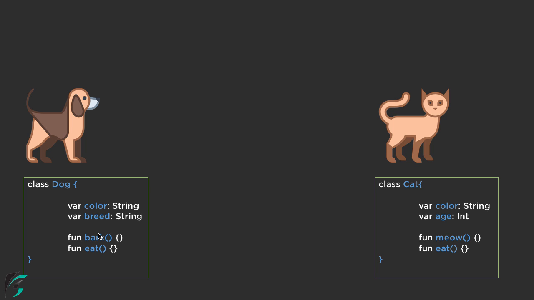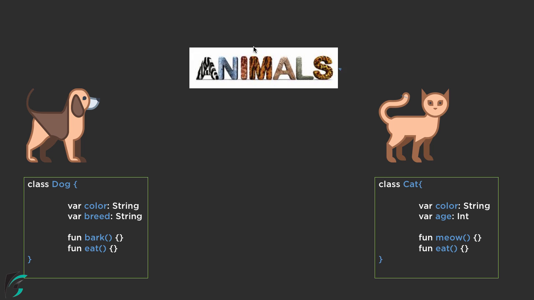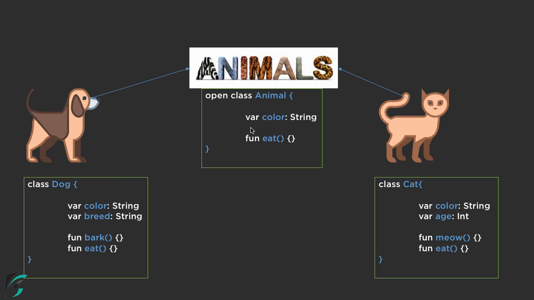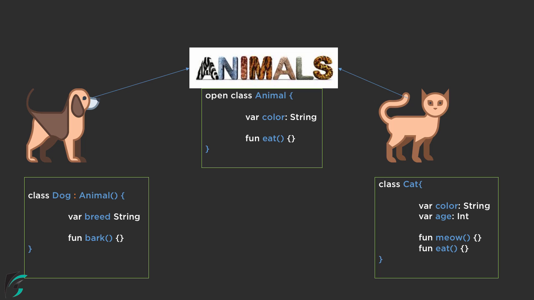So can we optimize both these classes? Yes, we can. With the help of inheritance, we can simply create a class Animal from which class Cat and class Dog will inherit all the properties. So inside the class Animal, I will declare the property of color and also a method of eat. Now this color and eat method is actually present inside the Dog class and also inside the Cat class. So with the help of inheritance, we can simply inherit all the properties of the Animal class into class Dog — class Dog colon Animal.